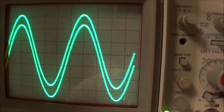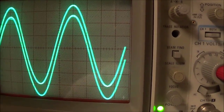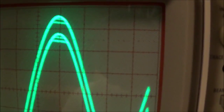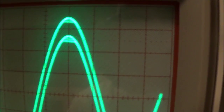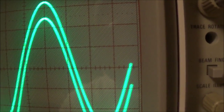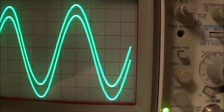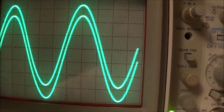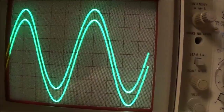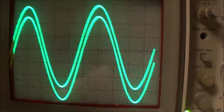I'm at 113 millivolts... 120 — okay, I can see it started clipping right there, big time, so I'm going to back it back down. That's it — I think that's 130 millivolts. That kind of looks okay right there. It's about 32, right around 33 or 34 volts peak to peak. Let's be conservative and say 33 volts peak to peak.